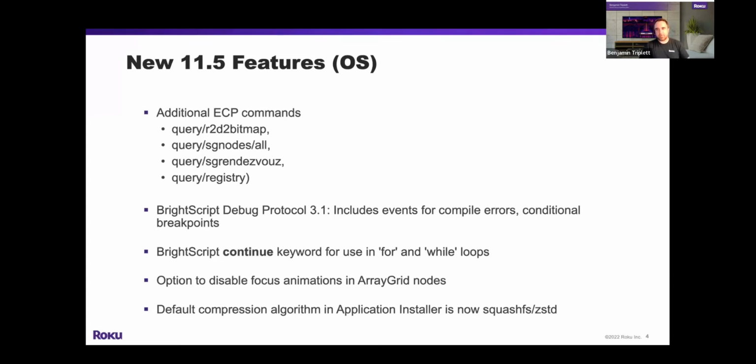Some of you who have used this feature in the past might have noticed that the texture memory that was being reported previously was slightly off from what was truly used by the channel. So the enhancements that have been made here are intended to address that and more accurately display what the channel is using in terms of texture memory, followed by SG nodes rendezvous.